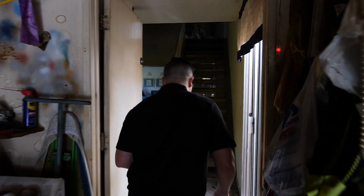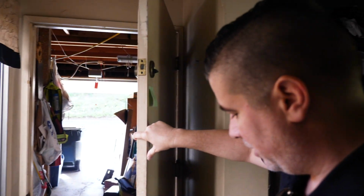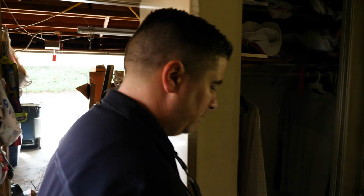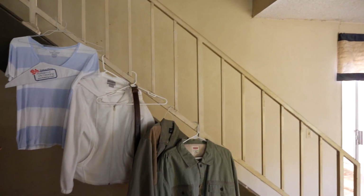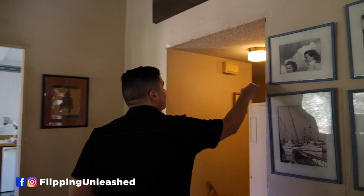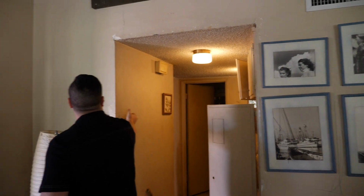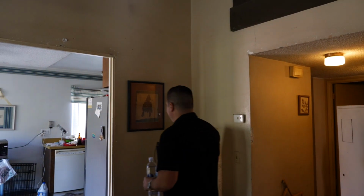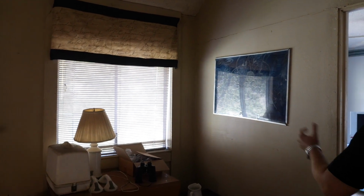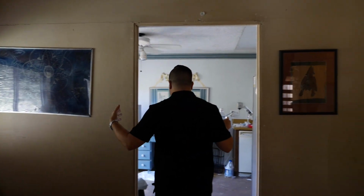So let's come in. And by the way, we haven't done anything to this house. This is how he was living in here. This closet over here takes up a lot of space. I'm probably gonna get rid of this. Don't really see a need for this big old closet over here. We'll probably drywall this piece up, make it like a closet, you know? And then I think we're gonna tear out as much as we can of this. This is like a linen closet. And over here, we're gonna try to tear out as much as we can of that, and just kind of have this place flow right into here.